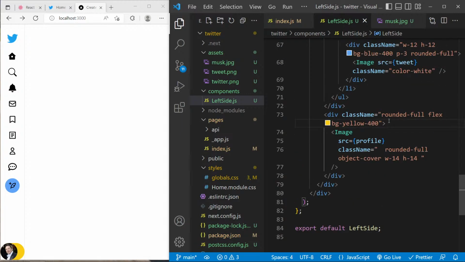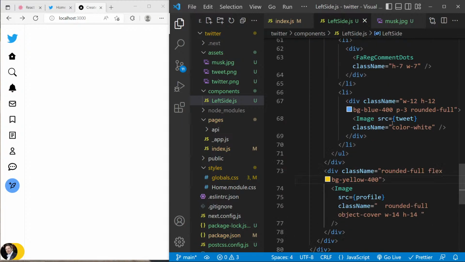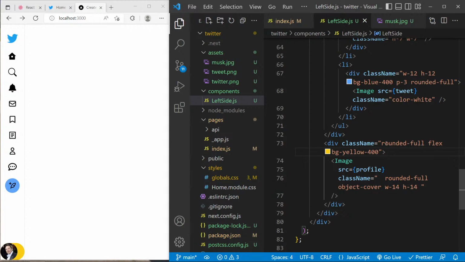And now if we say at the top, flex column, justify between. Okay, it's because of this yellow, rounded flex. Okay, this should have the same. Now save, flex bg yellow. I'm gonna say justify between. Oh no, my bad. I'm gonna say flex and justify center.